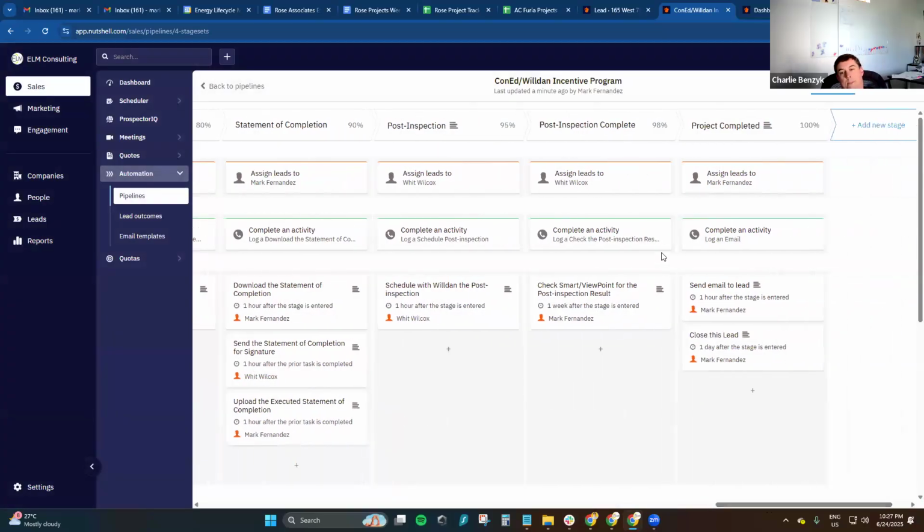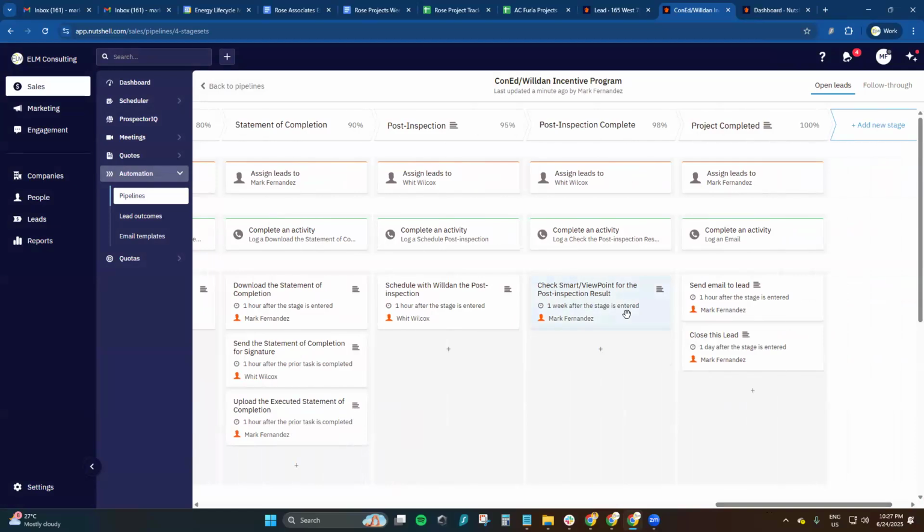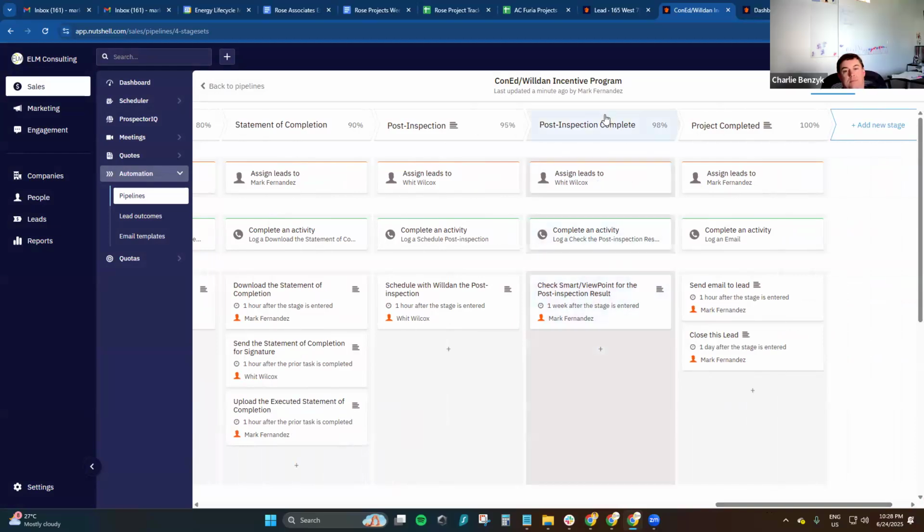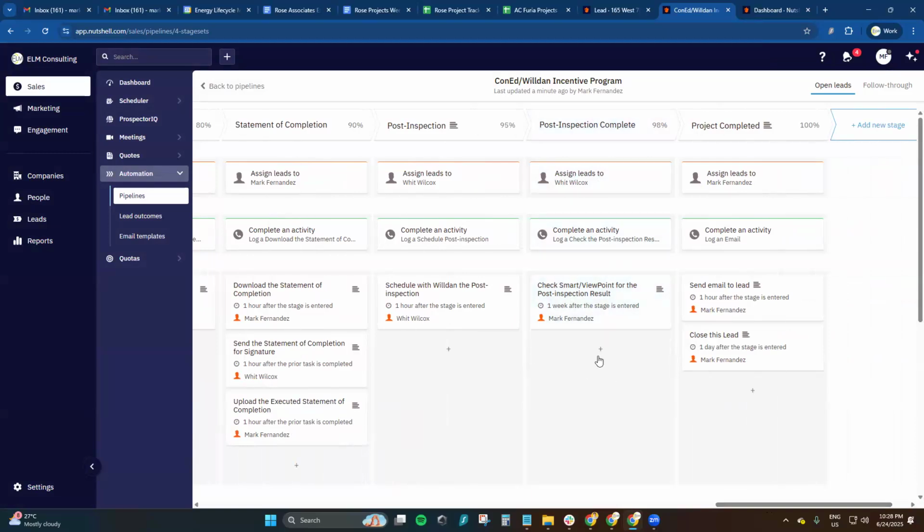Okay. So for the post inspection result, I'm going to be adding a task or a description of whether the inspection has been flagged, failed, or passed. And then if it failed, I'll be adding a task here to communicate with Woldan, or maybe Shaw.